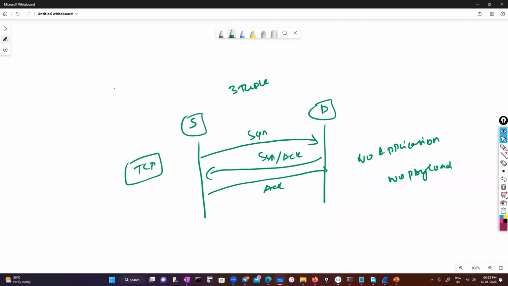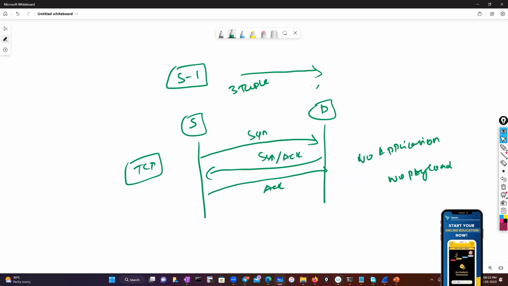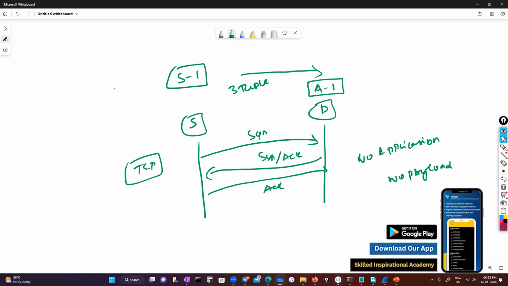So here we say it is in a ghost bytes. The sequence number is just for identity purpose. It just marks it as my sequence number is 1, and I'm sending this to you. If you got my SYN packet, you have to acknowledge this back. So it's going to say, okay, I received your packet, so I'm going to acknowledge, and my acknowledge bit is set, and it's going to send this back.